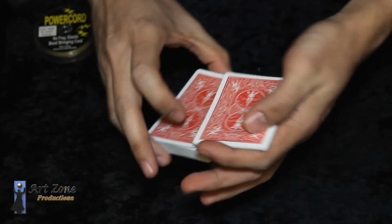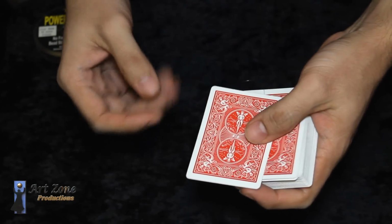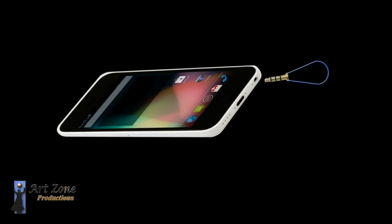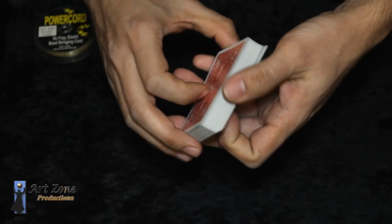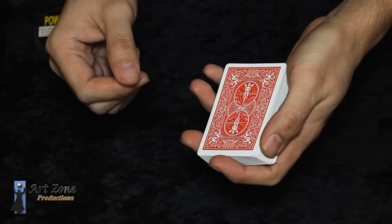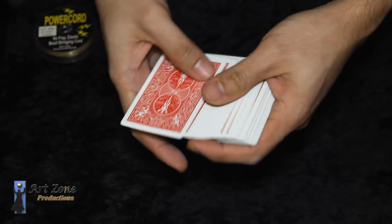Now, another way you can perform this effect, using for example a cell phone, you can place this loop on any jack from the earphones, and then you can place that jack into the phone, any cell phone, and you can perform a similar effect. And that's all you need pretty much to accomplish this effect, just one gimmick card.